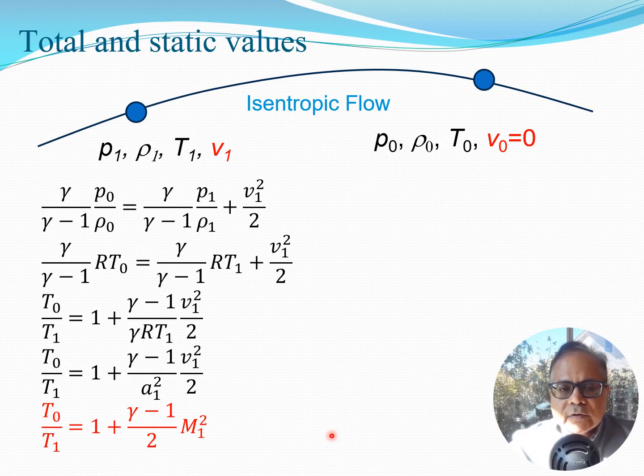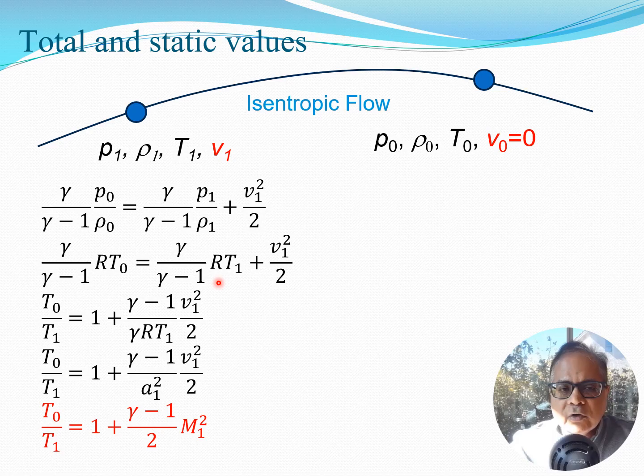Now what we are going to do is try to express this equation in terms of Mach number. So we start out with the equation I showed in the previous slide, and we can immediately apply the equation of state at point 0 and 1. Remember, the equation of state is P equals rho RT. So I apply it here: what we have done is replaced P0 by rho 0 R T0. Similarly here I get R T1.